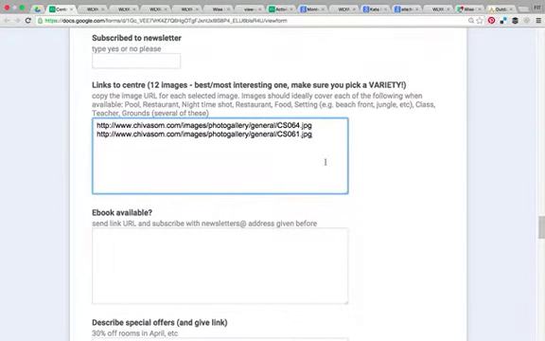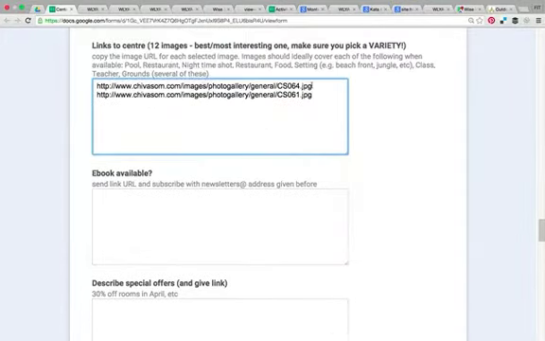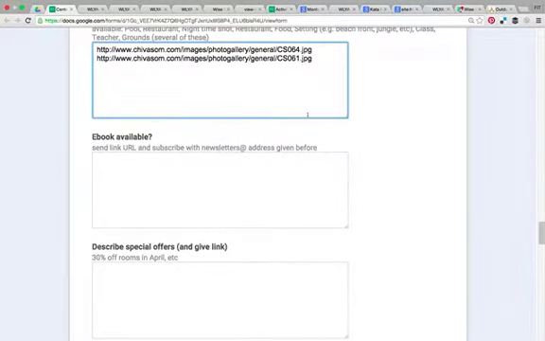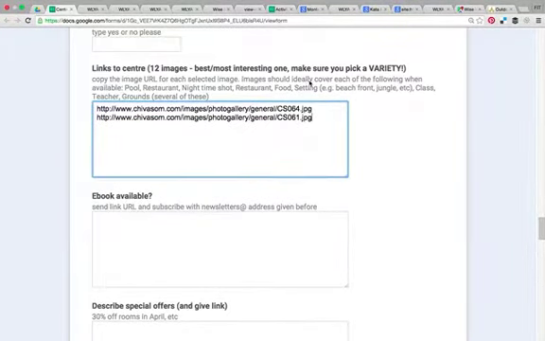Now, if you see those images that are not interesting, or they're not relevant, or they're very similar to the last image, then don't bother copying it. Just copy ones that are different, interesting, and look impressive. Ideally, you want to hit around 12.